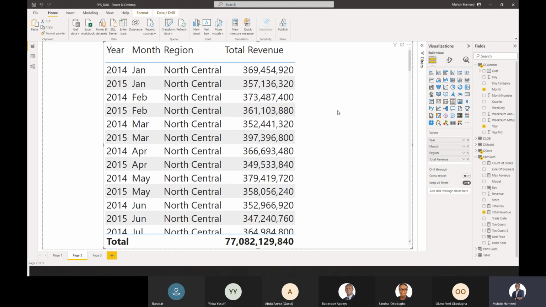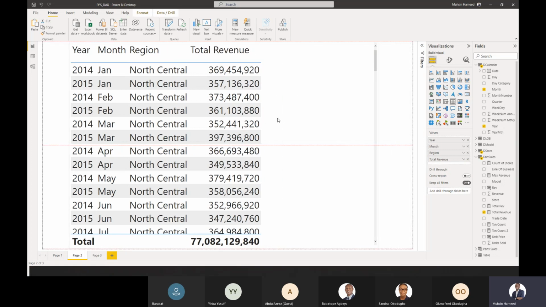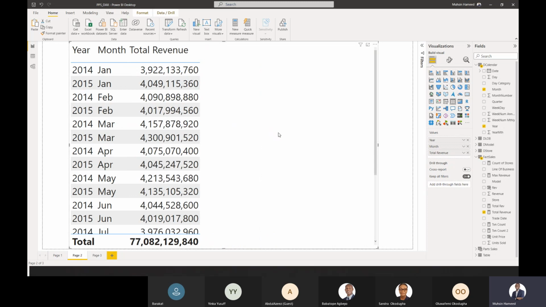Now we want to see our current month and compare it to our previous month. How do we go about that? What we need to do is write a measure. Of course, we are still looking at total revenue, which will be broken down by region as we have here. Maybe for the moment you can remove the region as well, so we have fewer data points. It will still break it down by month and year, but we want to go a step backwards. Let me reduce the year as well.